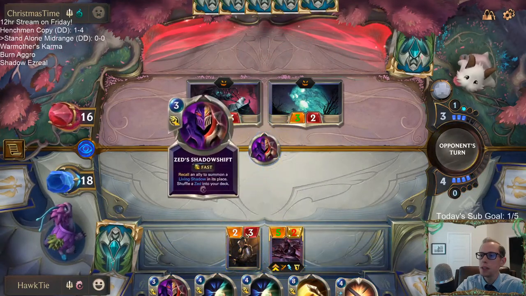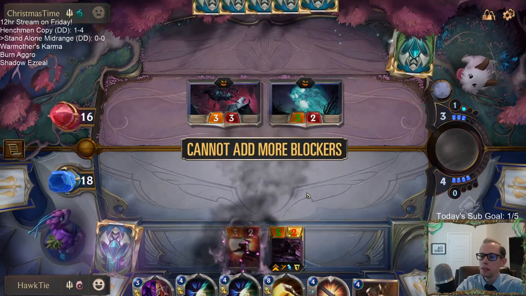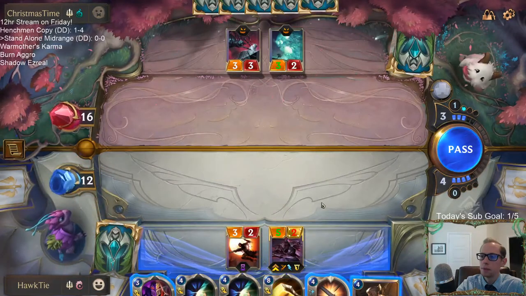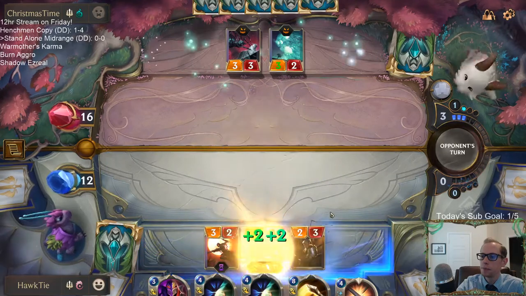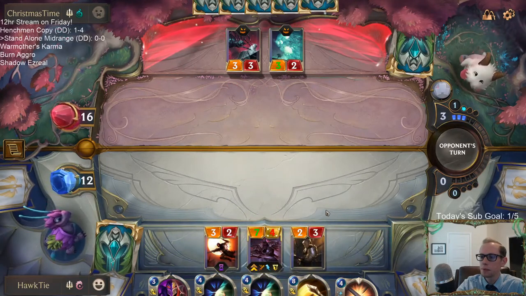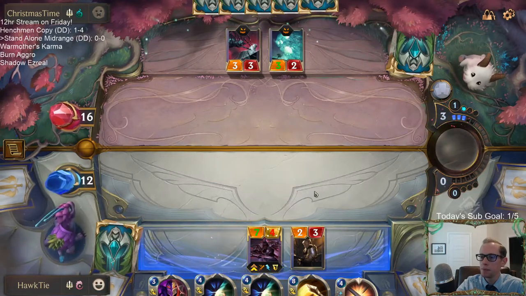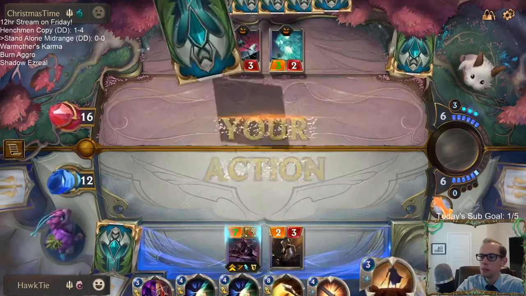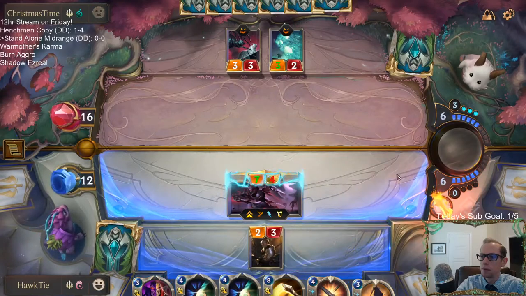Oh, this doesn't even work, does it? Well, that was useless. I don't think they're gonna have 4 mana or something that kills this, so I think we're good with casting that.